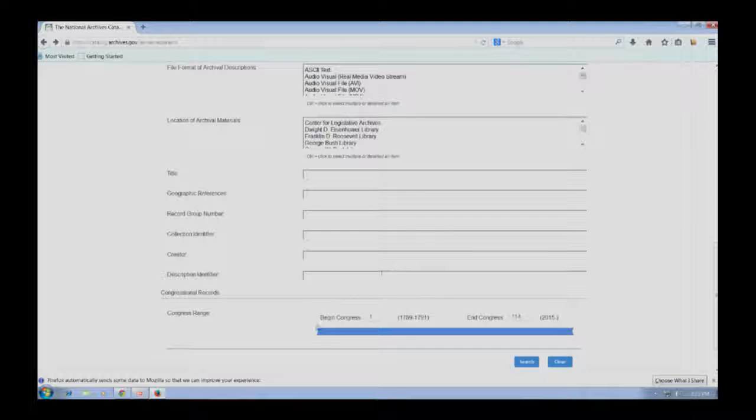And you can just pick this little white bubble and slide this where you want it. There's a bubble on each end. Or you can type it in manually if you know the number. So say I knew 25, it'll jump to that. And it'll also display the dates of each of those Congresses. So if you're not familiar with the Congress numbers, you could always limit it based on the dates that it displays.